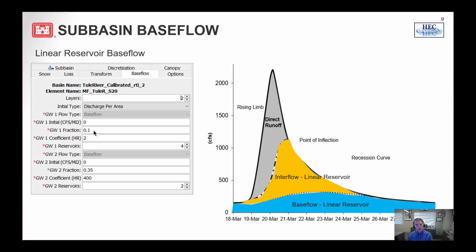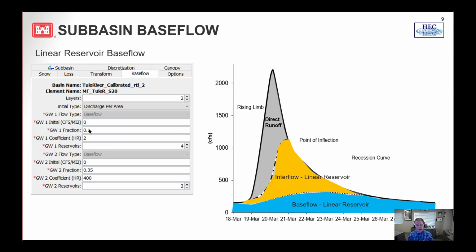In my example here, I have 10% or 0.1, 10% of the infiltrated water going into my groundwater 1 layer and 35% going into the groundwater 2 layer. These fractions don't have to add up to 1, but they cannot exceed 1. You cannot add volume to the base flow hydrograph. Okay, so this is what I found is this is very much a calibration parameter, but once you define what the fraction is for a watershed, it's pretty consistent for the different conditions. Right, for saturated conditions or watersheds that are somewhat saturated, those groundwater fractions are going to be pretty similar from event to event.